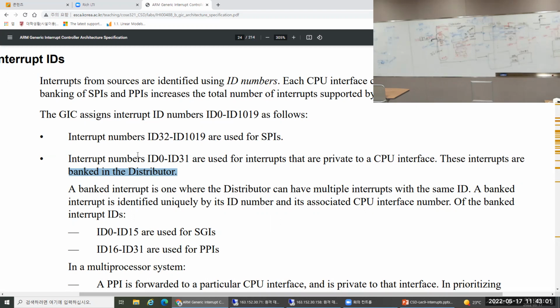Assume you are doing LDR, loading from some memory location.